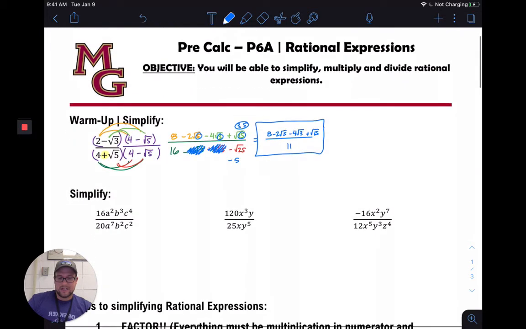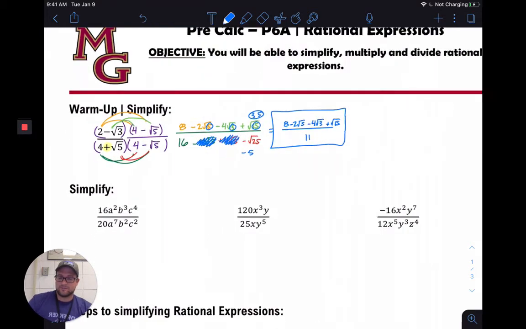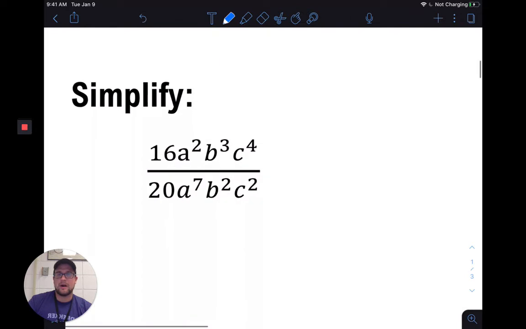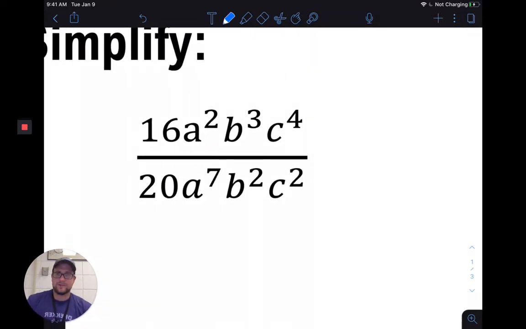Great. Let's talk about rational expressions. Rational expressions really are just dealing with fractions, in particular like uglier fractions than what we're used to dealing with. Now, in fact, while this looks like it's something that's complicated to do at first, as long as everything is multiplied together, this is a really, really easy process. And as you can see in this problem, everything is multiplied together. And here's what that allows us to do.